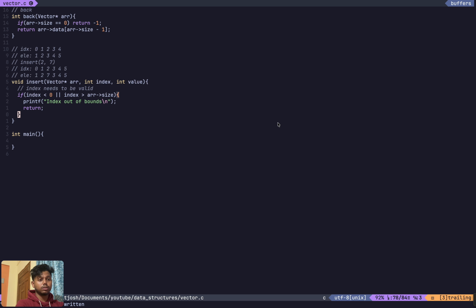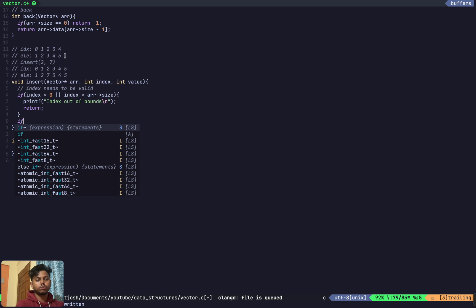In any other cases, we'll be doing the insertion. Now here's a fun thing. If I want to insert at the index which is the size, so let's say I have elements like this, and I want to insert at the 5th index, because the size of the array is going to be 5. This is essentially just a pushback operation, right?